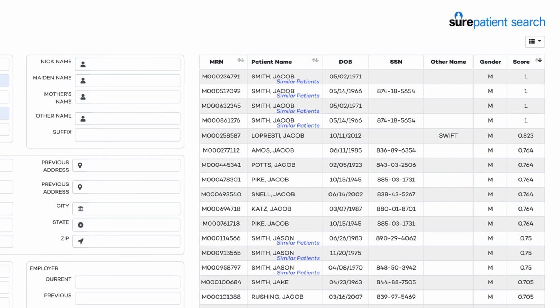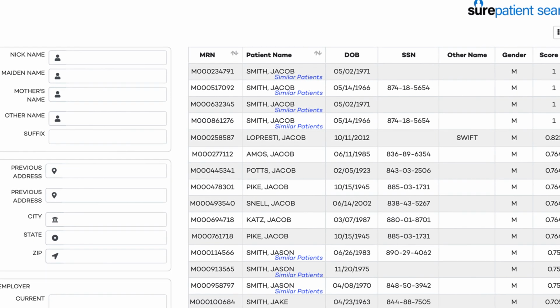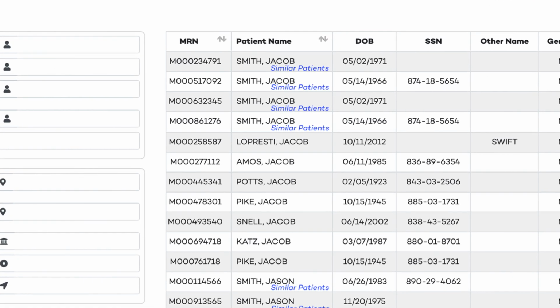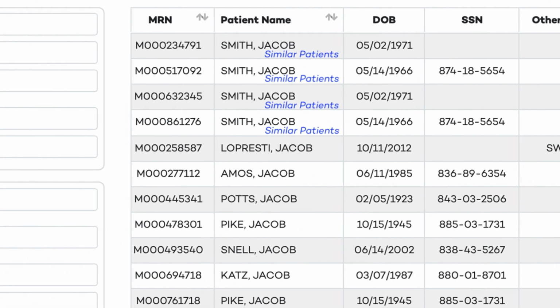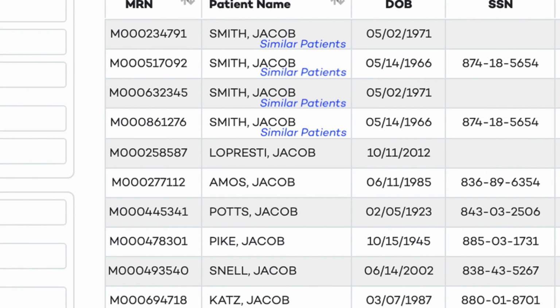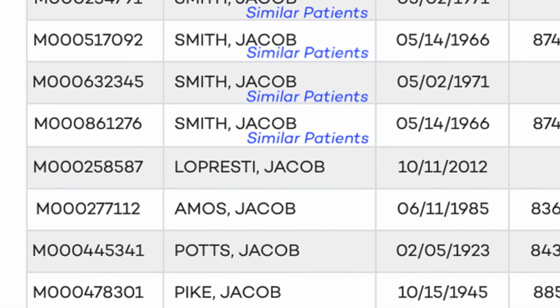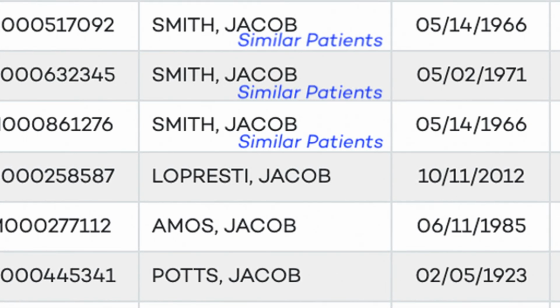So now every time we search for a patient, we should be able to display the fact that there are patients that have similar medical records. And in this way, we are doing the cleaning on demand before the patient presents, so we can link those records that need to be linked and not wait until we're doing the EHR implementation 4 or 5 years later after the fact of the patient visits.